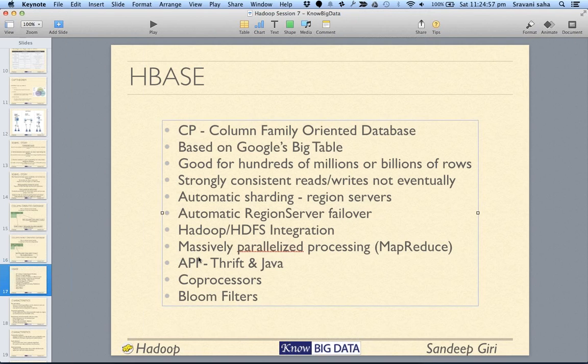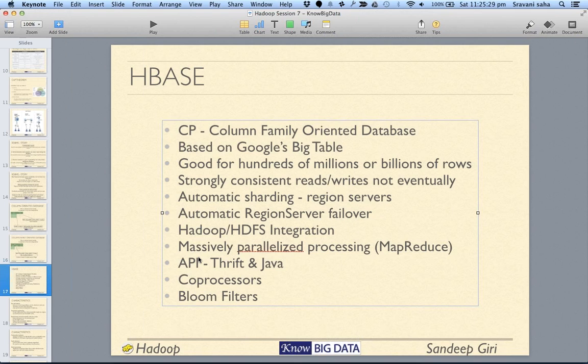For churning the data on top of HBase, you have to use Hadoop, and HBase stores the files onto HDFS. So to churn the data, you can use MapReduce, or you can use things like Hive. HBase itself does not provide you any query language.